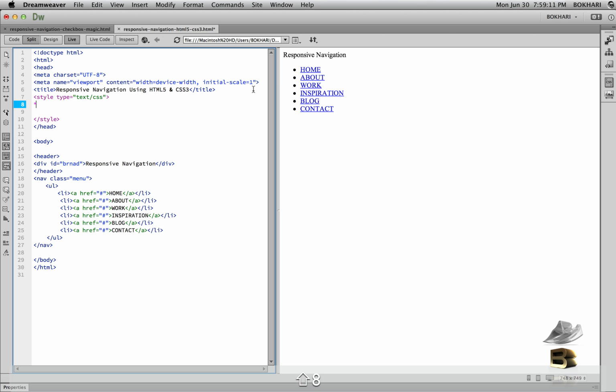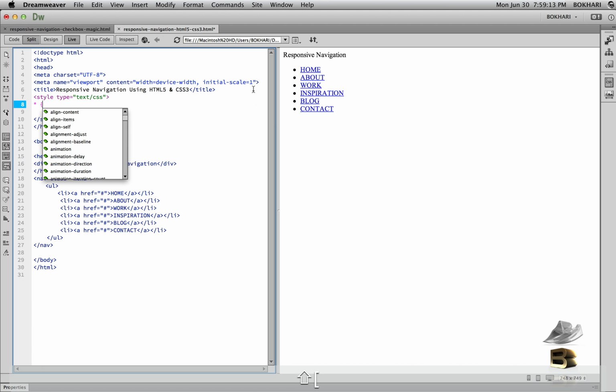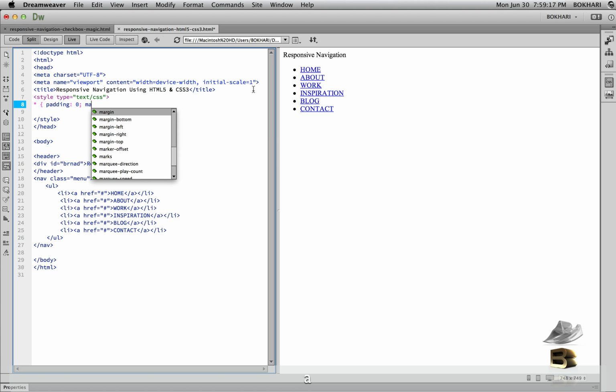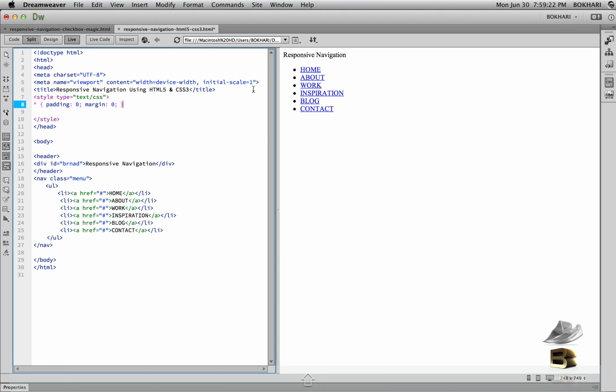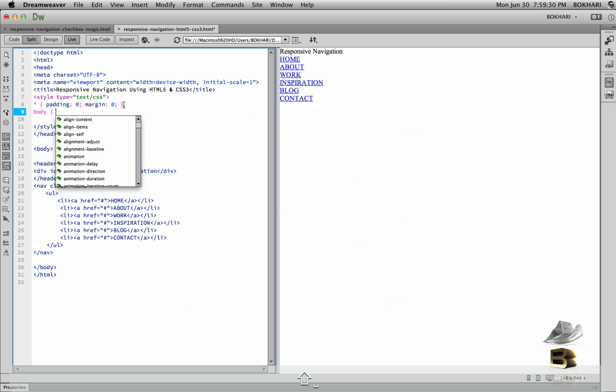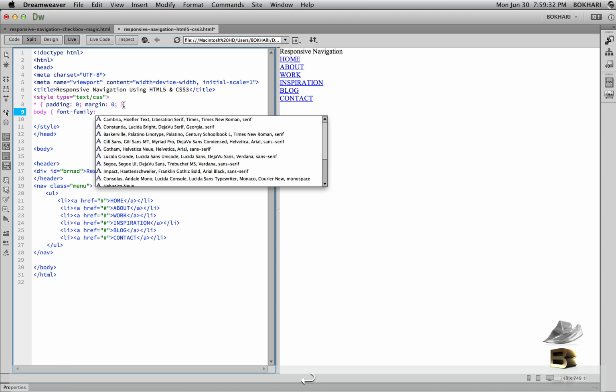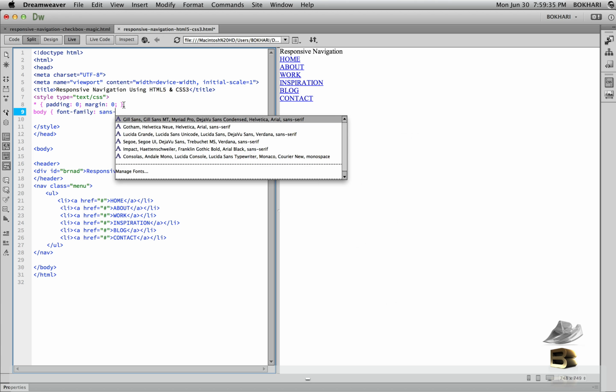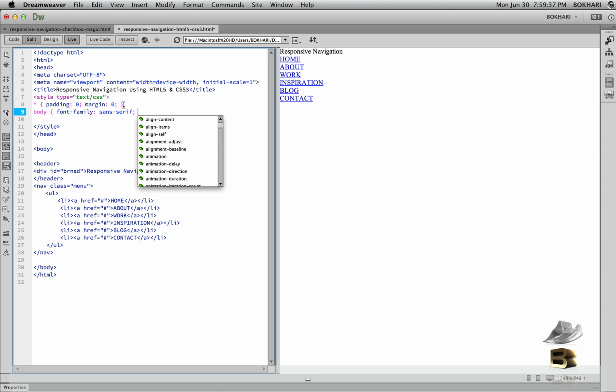First I'm going to add the asterisk and padding 0, margin 0. If I press refresh, all the outside space is gone. Then the body font family sans serif, nothing fancy.